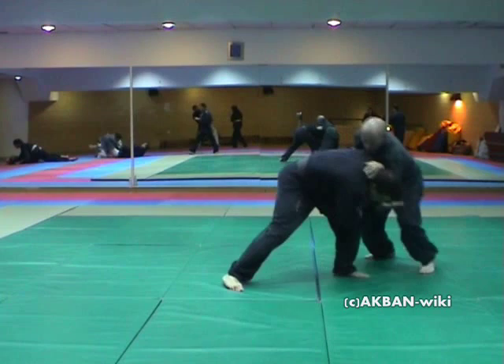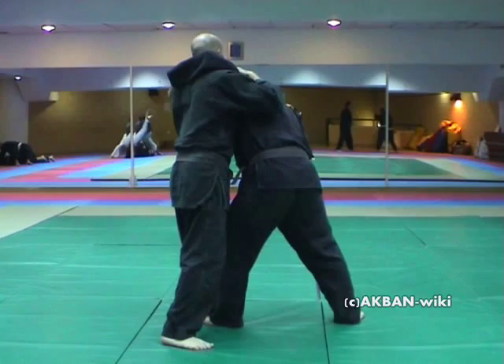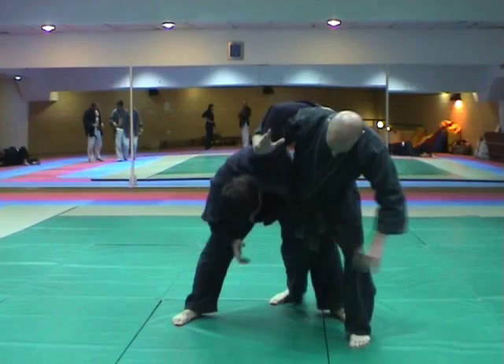I won't let the arm climb above my shoulder. If it climbs, he can grab. If he can grab, he can get his hips in — so it's not good for me. I control his leg position with kicks. Kicks are safer than a knee to the face because if he grabs my knee, he gets a single leg head to the outside.